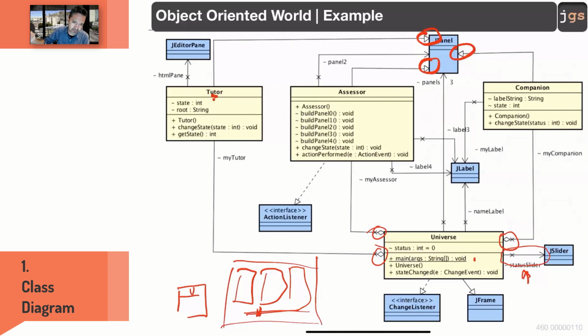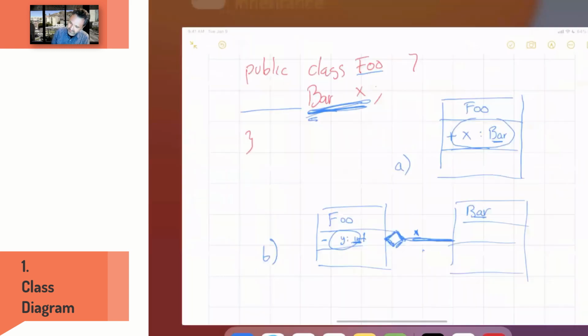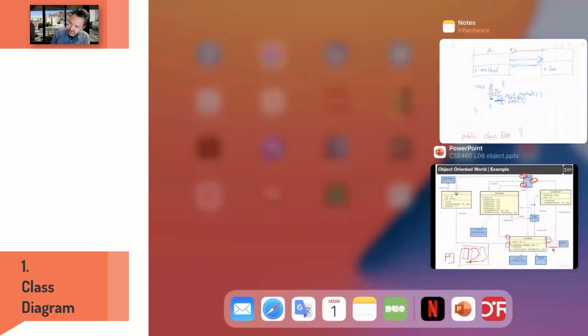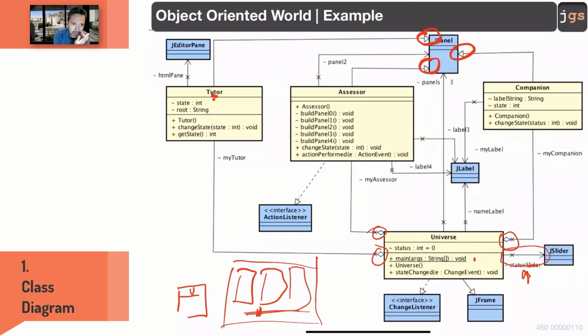And remember, if you have the variable local, like in my example here, I have a variable, but it is local. The relationship is just an arrow, not aggregation or composition. Similar here. Anyway, okay, the tilde is protected, yes. Good, so I have a slider.